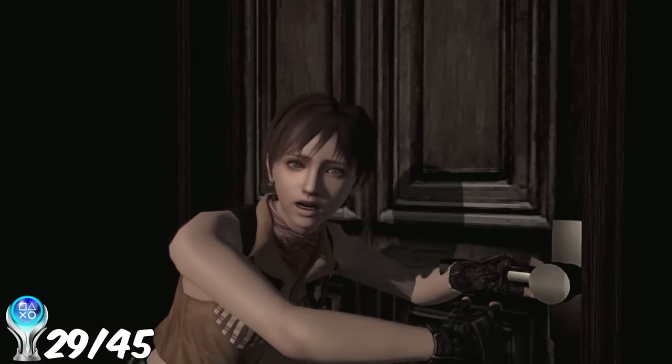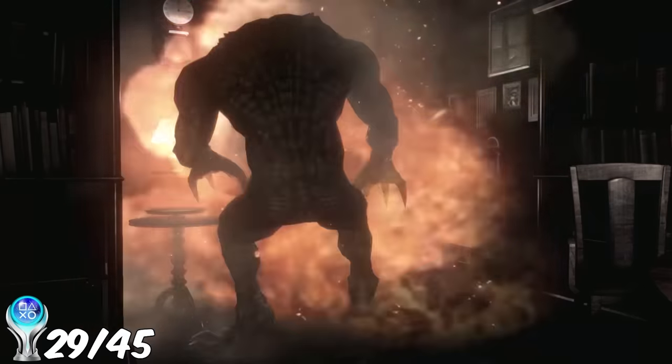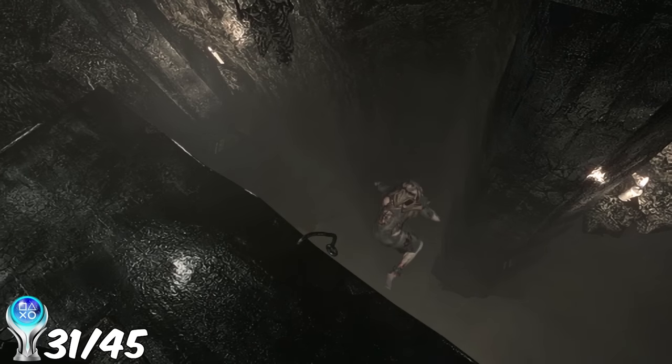Remember when I said Chris will pay it forward? Well, that time is now. A hunter's gonna get Rebecca, so we just blast him to hell. Toasty! We then find our final weapon for another trophy. We then take out Lisa again, but this time as Chris, and we also save Jill.